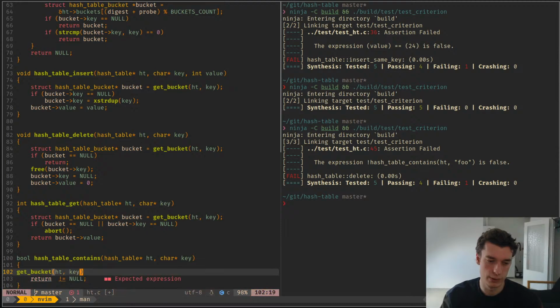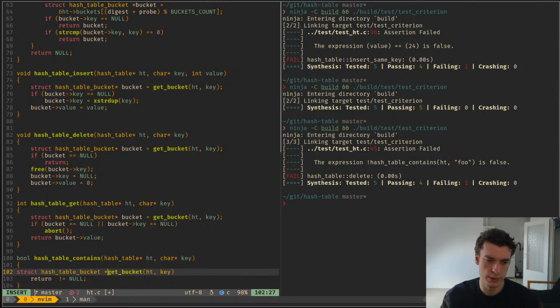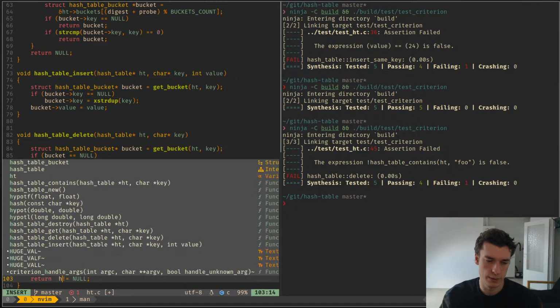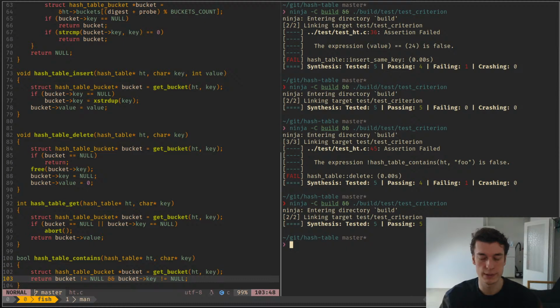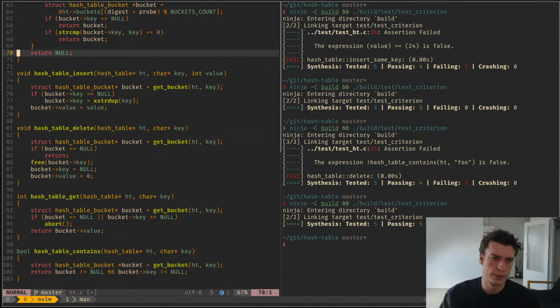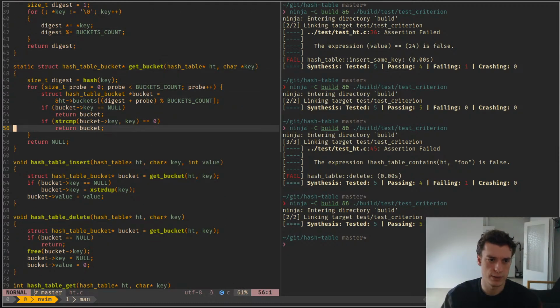I need to do struct hash_table_bucket bucket equal to this, and it's either if bucket is equal to null or bucket, no, it's different than null, and bucket key is also different than null. Yes, okay, that works now. So that's like a proper insert. And also I only have one get bucket now, which is nice.